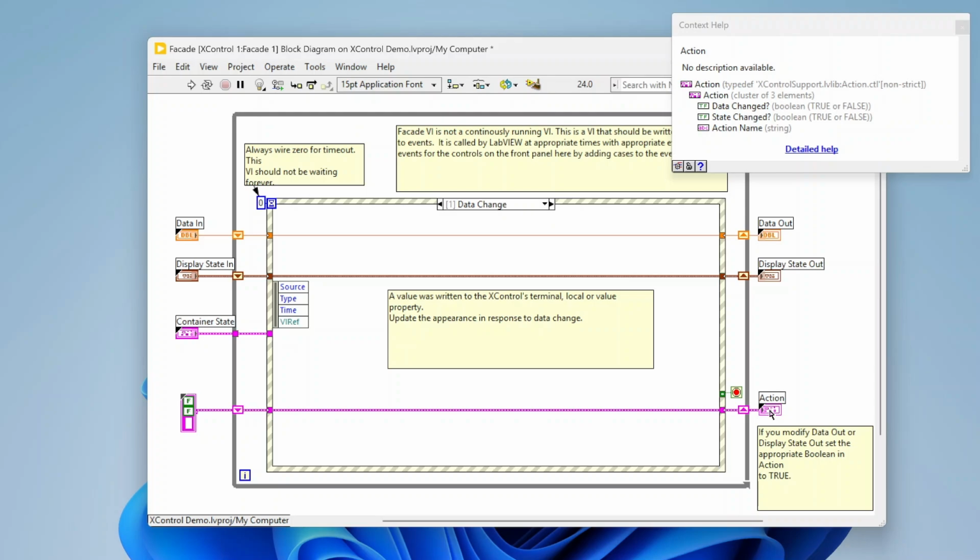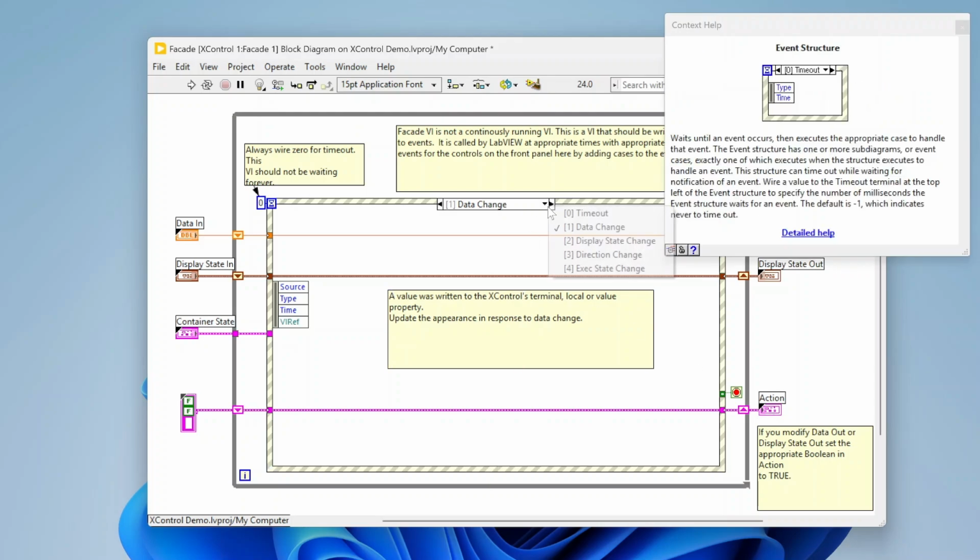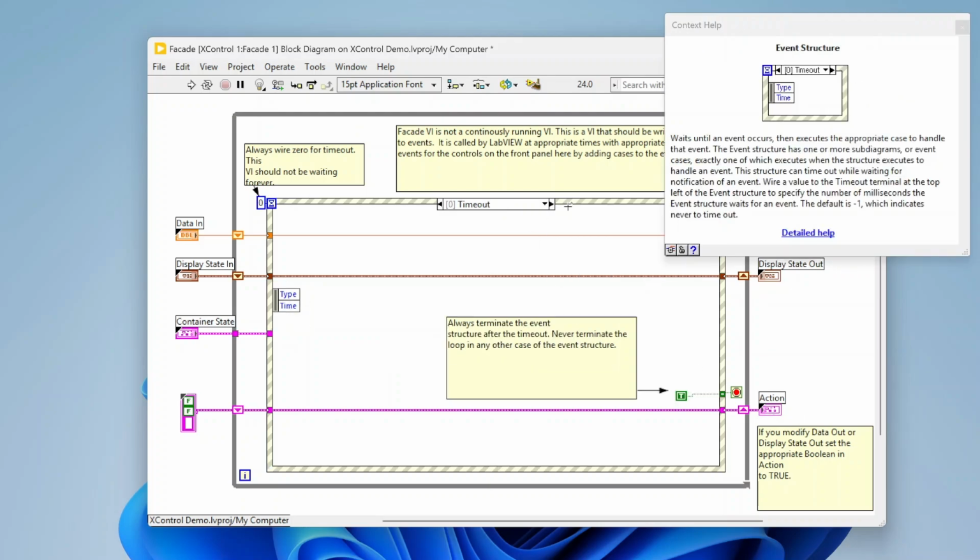And we have an action name string we can use as well. And this comes with a few default cases. So there's this note on timeout. It should always be set to 0. We don't ever want this waiting. And again, that comes back to this being something that gets called when something needs to happen, and that's it. So we don't want it hanging up the rest of the application.